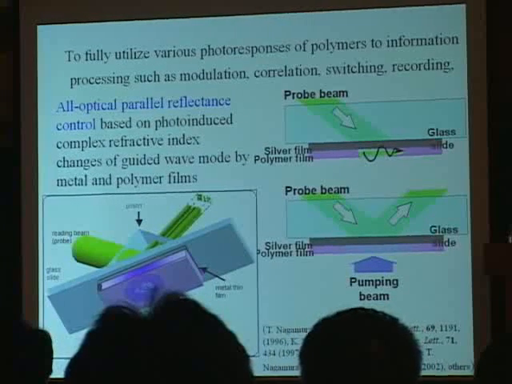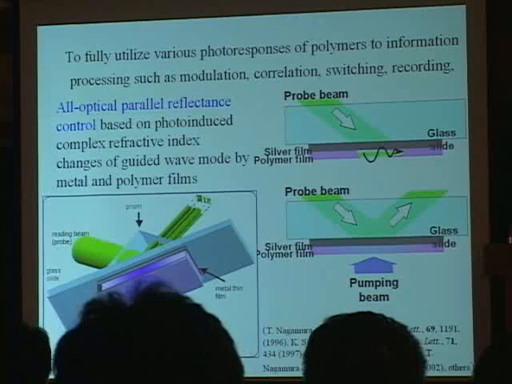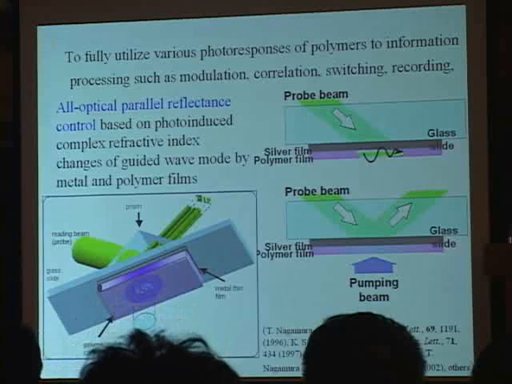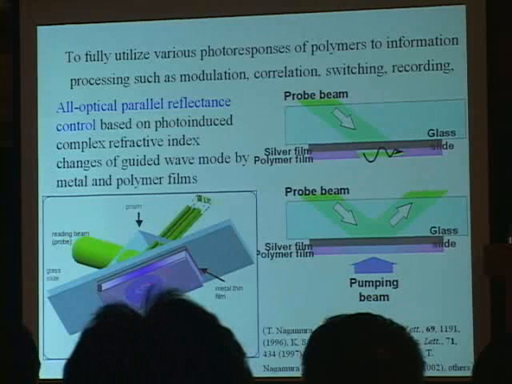So we have several compounds, for example carbon nanotubes, and we have been using metal nanorods, and polymers, as I just told you. I will also give you an example with hydrogen in the later part. So in order to use such properties, we proposed a new method, as schematically shown here.